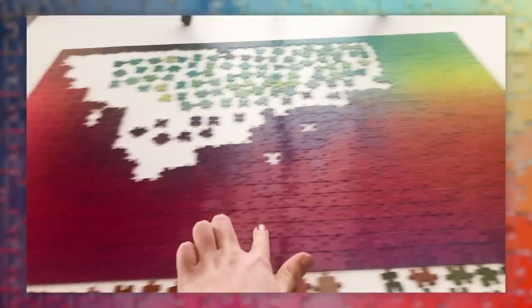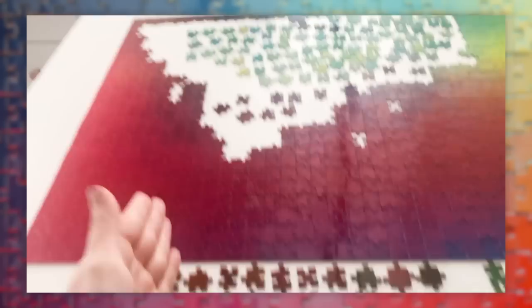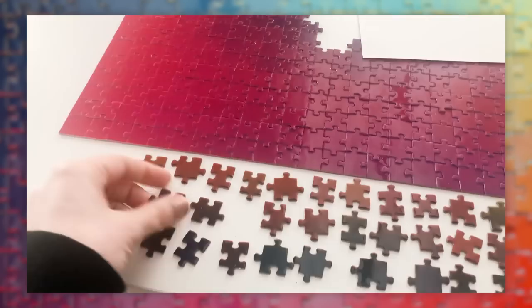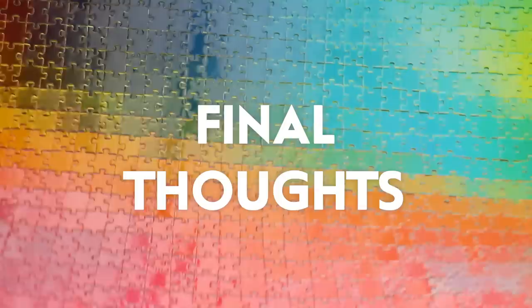Welcome to day three of the color changing puzzle. I do have a bit of a cold, so I apologize for any sniffling. It is 8:30 on a Saturday morning and I feel confident that I can finish this today. I think part of the reason why I did the section closest to me first is because when you're looking at those pieces, you're at basically the same angle, so they look like they're the color that they're going to be. But when it comes to the far area, I'm looking at those pieces at a different angle, so the color looks different than what they'll look like once placed. My strategy: I have a piece of paper, I'm going to place pieces up on it so they're at the same horizontal level, and they'll look like the color they're going to look like once I actually put them in.